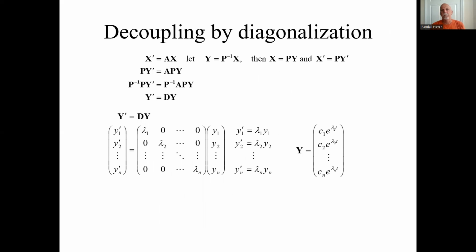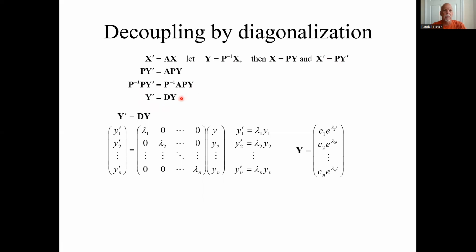Almost the last subject, diagonalization. If you can diagonalize A, we talked about diagonalization in a previous recording just for matrices. Now that it comes to systems of equations, solving this system of equations, what if I define another variable y, y = P inverse x, where P is the diagonalizing matrix. X will be Py, x prime equals Py prime, a little bit of algebra.